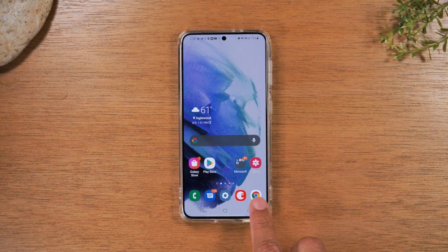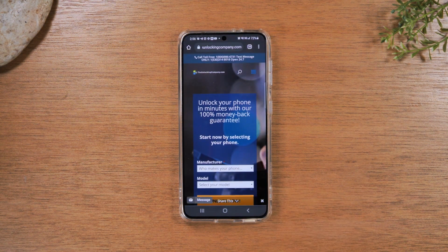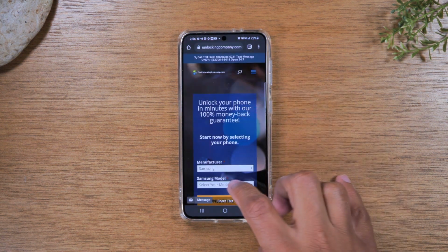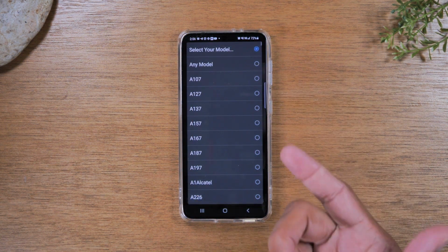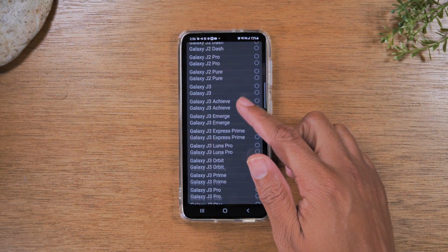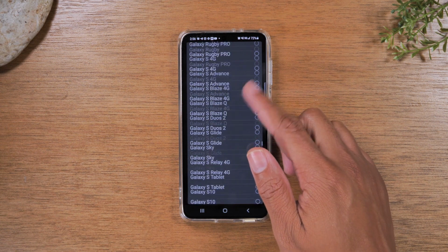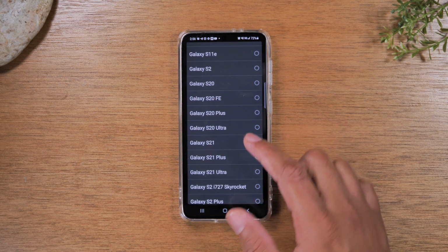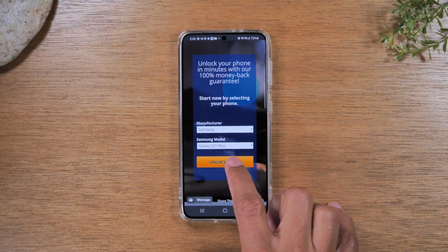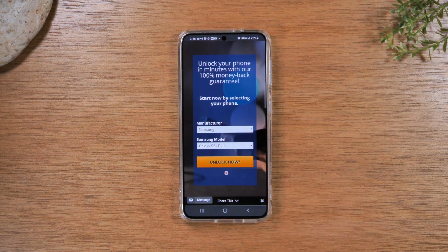Next, we're going to go to Google Chrome or to the internet, and we're going to go to the website, theunlockingcompany.com, and we're just going to fill out a few prompts. First is the manufacturer, which is Samsung. Next is the model. Now you're going to go down to the G's, Galaxy, and then go to Galaxy S, and it's a big list, so you'll be swiping for a little bit. S21 Plus, and then tap Unlock Now.